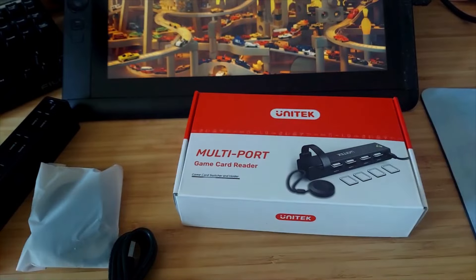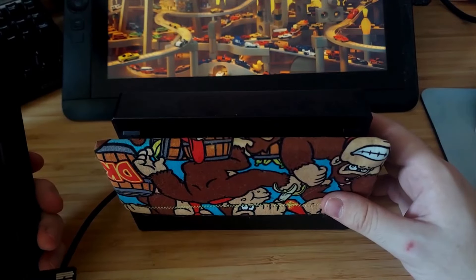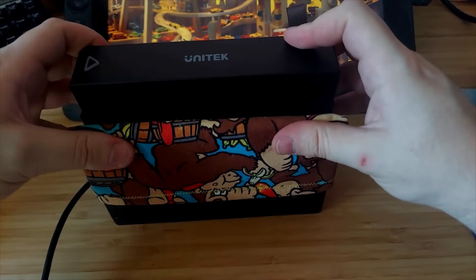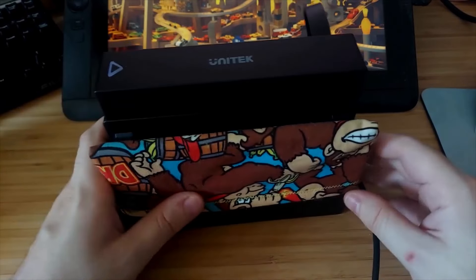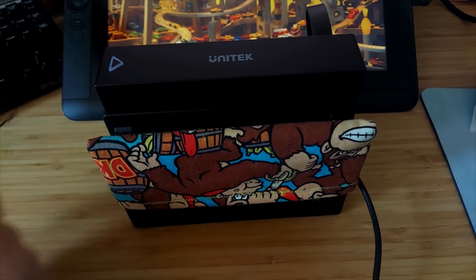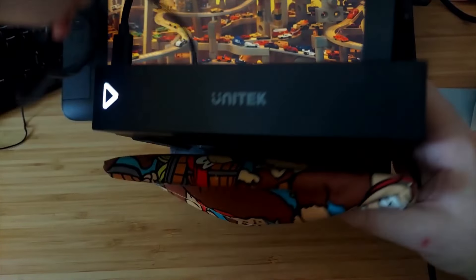Okay, so step one — we have our Switch. It literally gives you a step-by-step, which I think is very funny. I have my Switch with its funny Donkey Kong thing — actually I'm going to be using my girlfriend's Switch because I have a Switch Light. So you apparently snap the switch game cartridge slot into the Switch dock, so it goes in the back, which is immediately kind of inconvenient. Connect the USB cable to the Switch dock — it powers through the Switch itself so you don't need a separate power brick, which is nice. It comes with a pretty long, meaty USB-C cable.